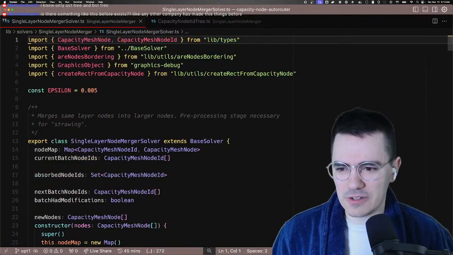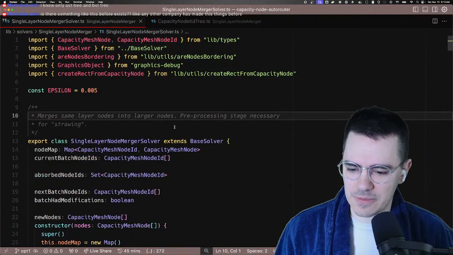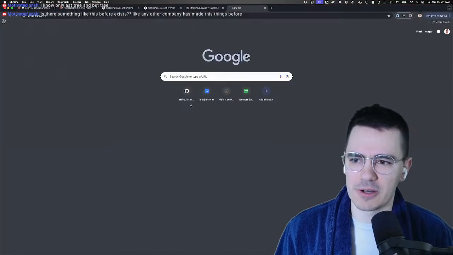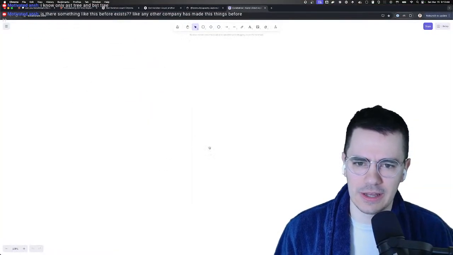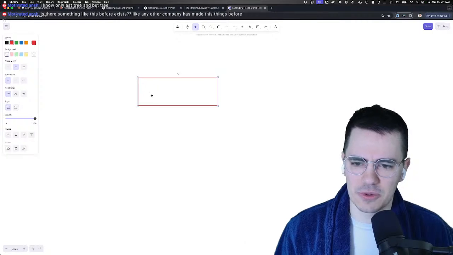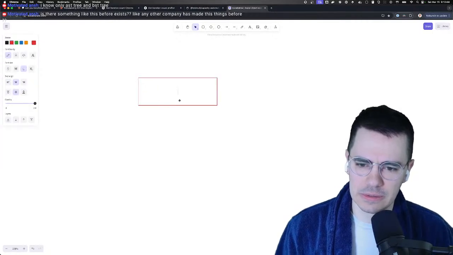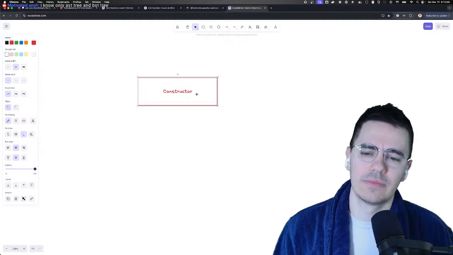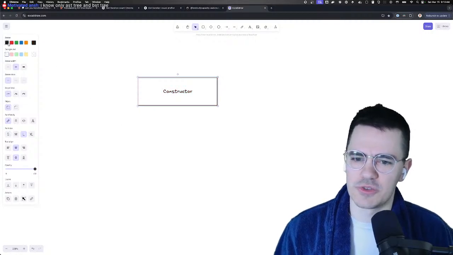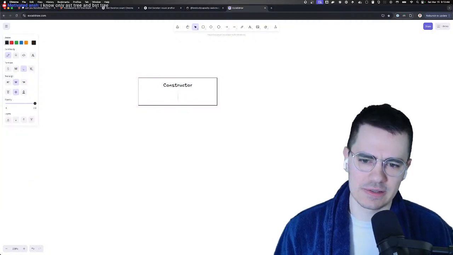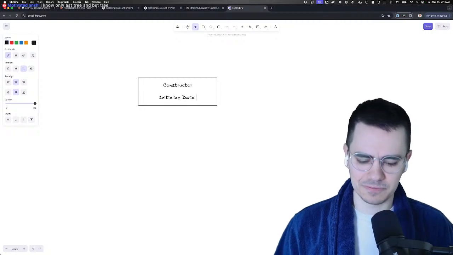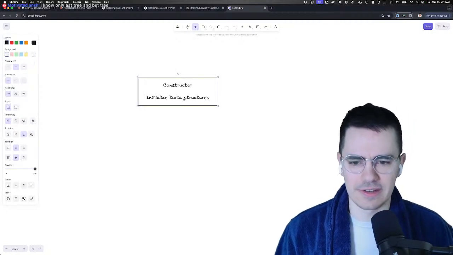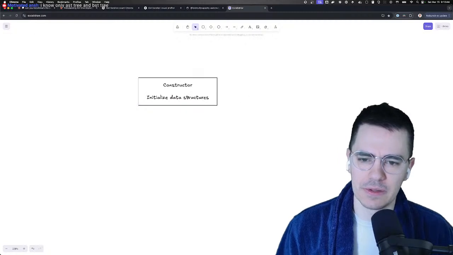I think what I'm going to do is in the constructor for this algorithm. The algorithm is composed of a couple parts. You have your constructor, which is where you might initialize data structures. You don't want to do anything expensive in the constructor.